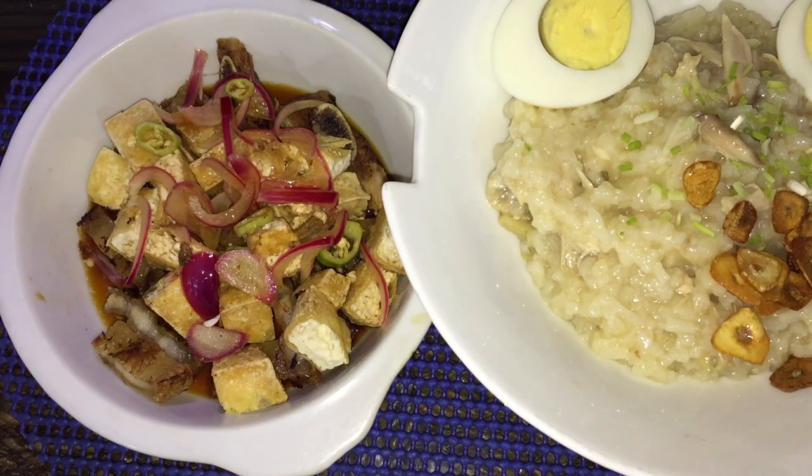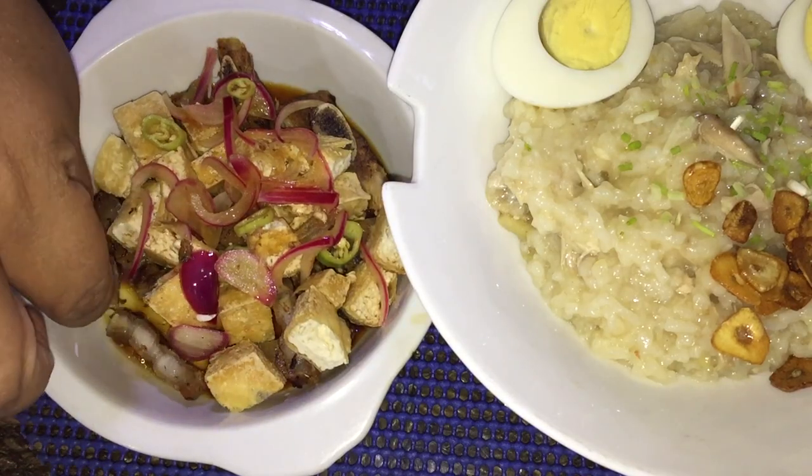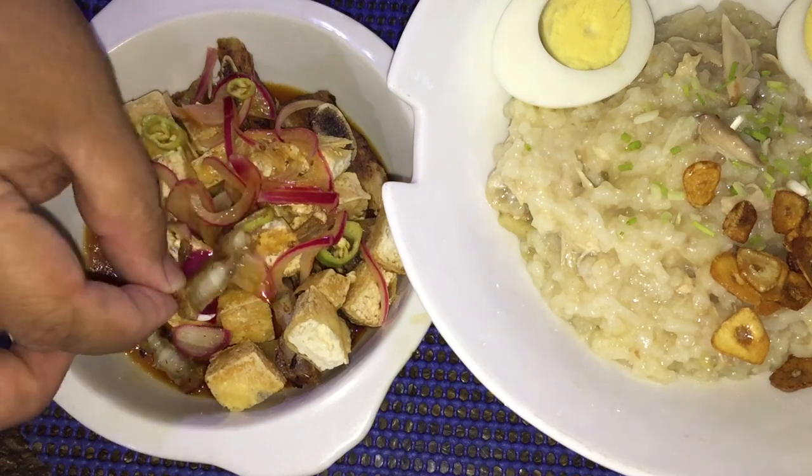I don't want to taste test because I tried the pospas a while ago. It was perfect. This one, we'll give this one a try. It's one piece of pork with that kula'o. Ooh, that vinegar has a kick. Woohoo! But it's really good. So nice and sour, nice and fatty.